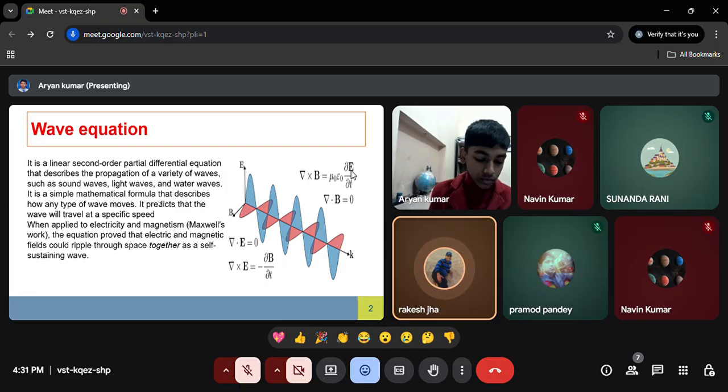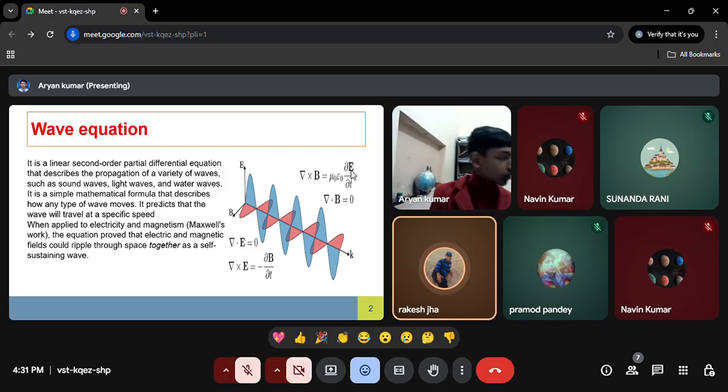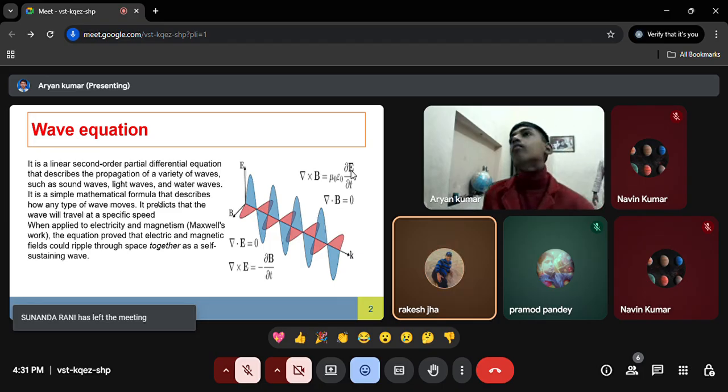Aryan, it states that the total magnetic flux through any closed surface is always zero. So, what does that mean? Do you know? Aryan, it is the fundamental principle of electromagnetism. One of Maxwell's equations, expressed as ∮B·dA = 0, signifying that any magnetic field line entering a closed surface must also exit it.